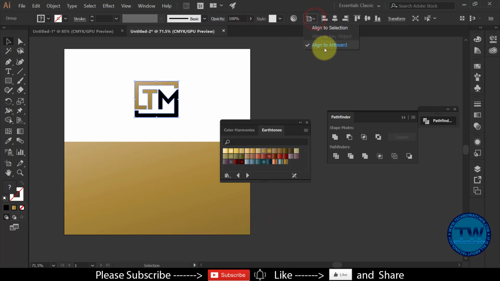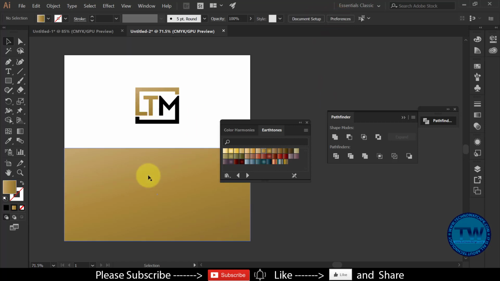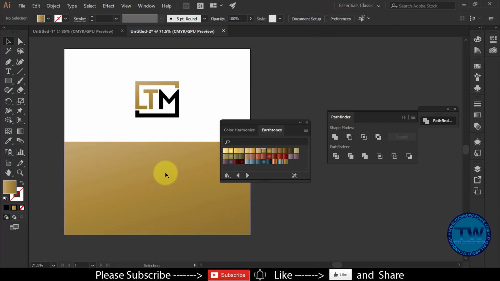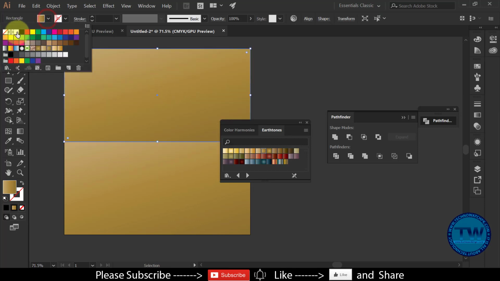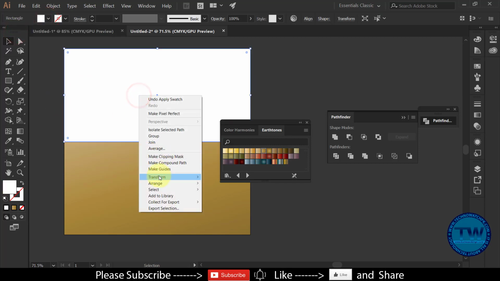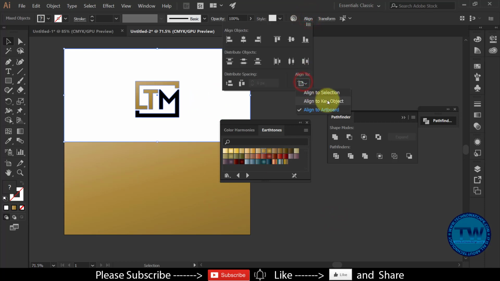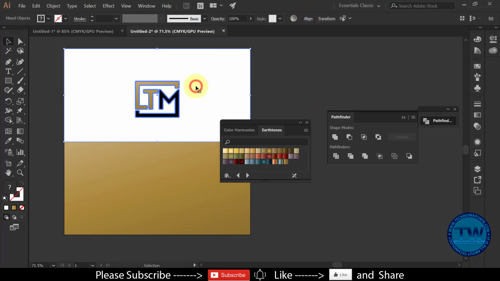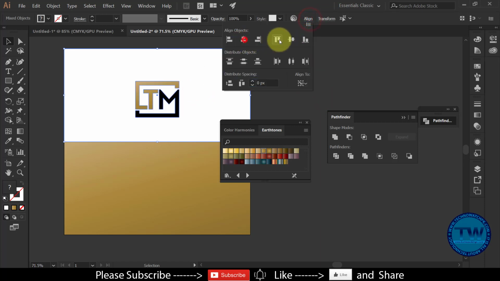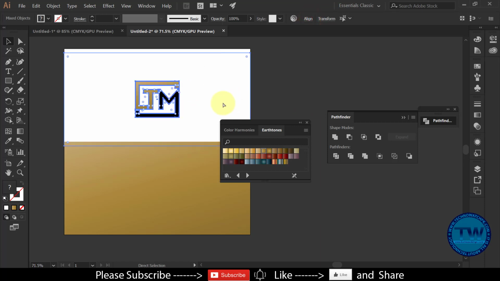Align it with the artboard, center. One more copy, color it white, right click, send to back. Sorry, we have to hold this one instead of this.